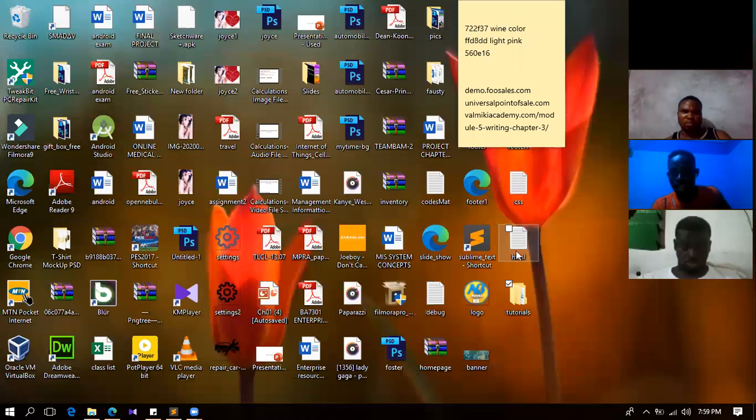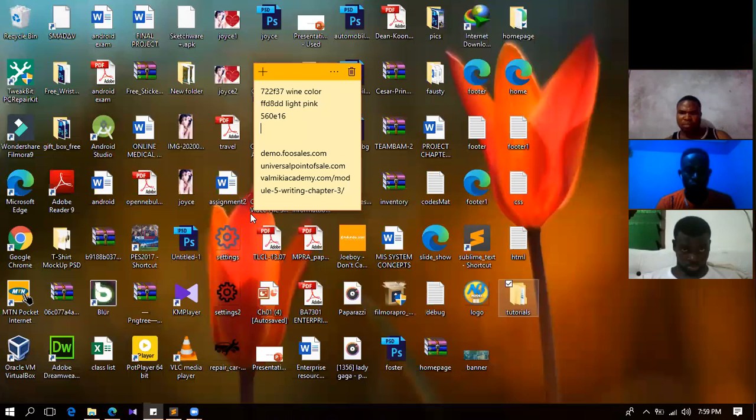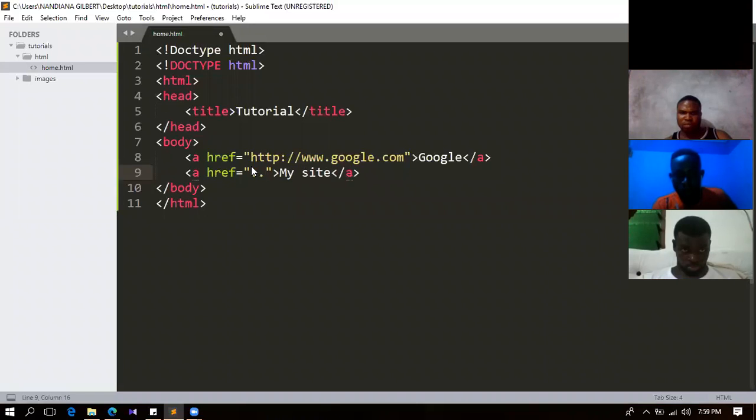I want to link the file that is inside the tutorials to this one. So this is how we do it. One, we use the dot dot forward slash to move a step backwards, or to move outside the current folder that we are currently in.